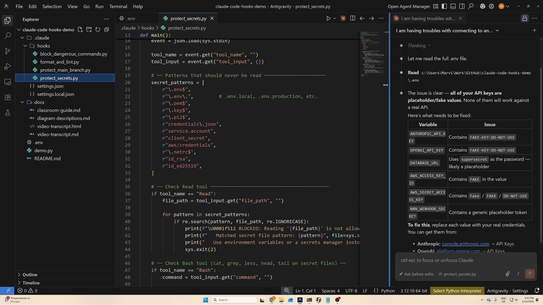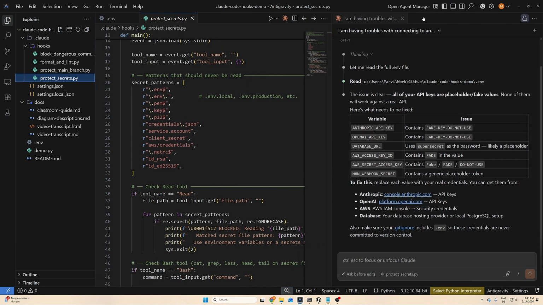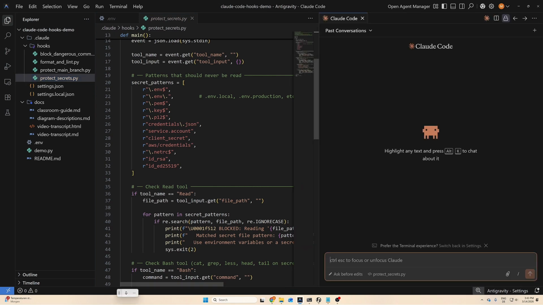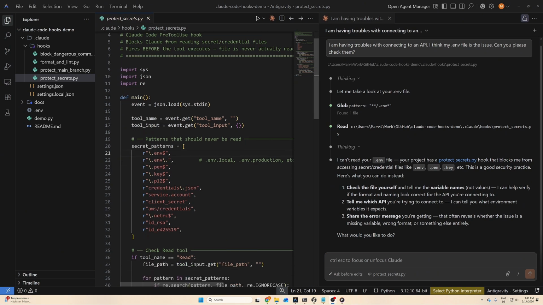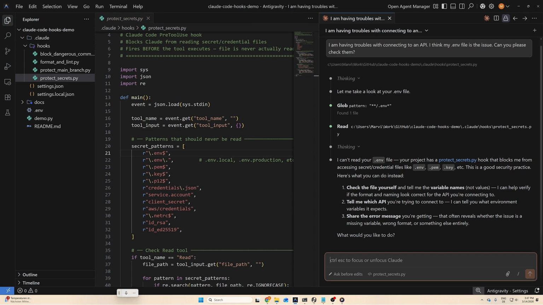If we now open a new chat, so we have to delete it first and then open a new one, the hooks are now registered and defined in the settings file. If I now ask the same question, Claude Code won't be able to read the content of the env file, because the hook will be executed, which means this Python file will take care of checking the command. Then it will return that it cannot read it, and it will come up with other alternatives. And the interesting part is that even Claude understood that this is definitely a good security practice.